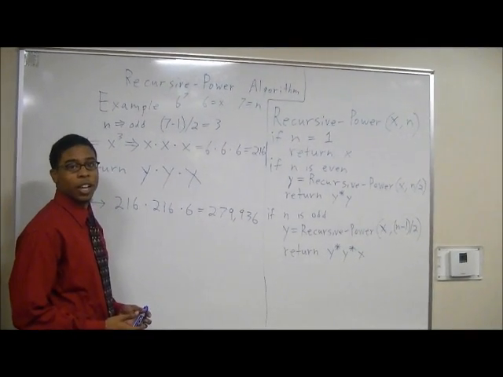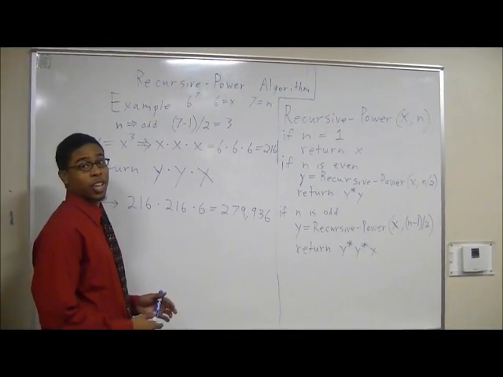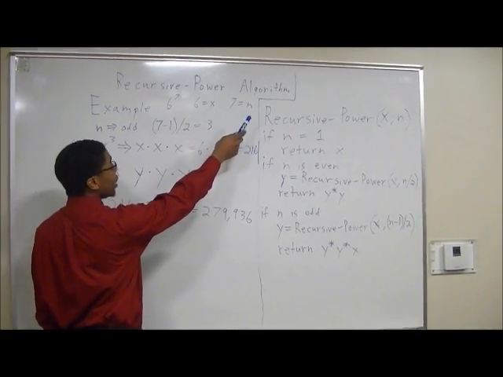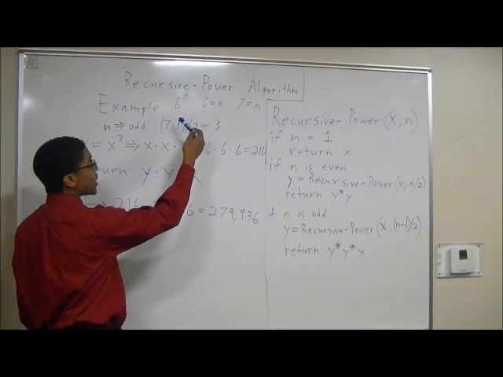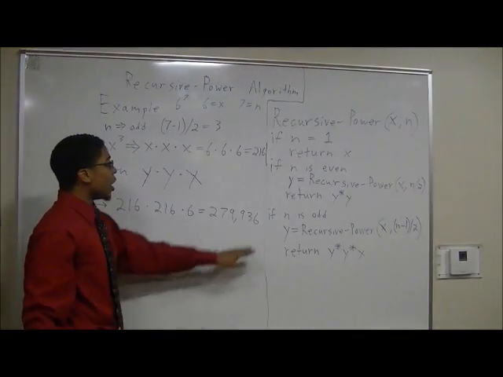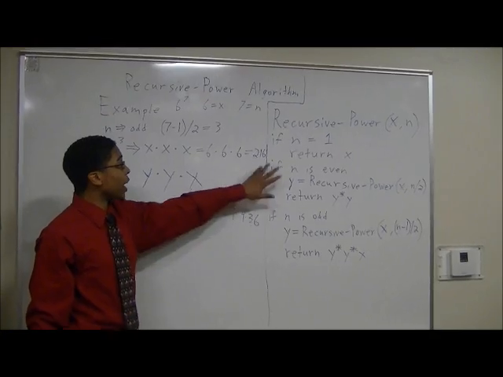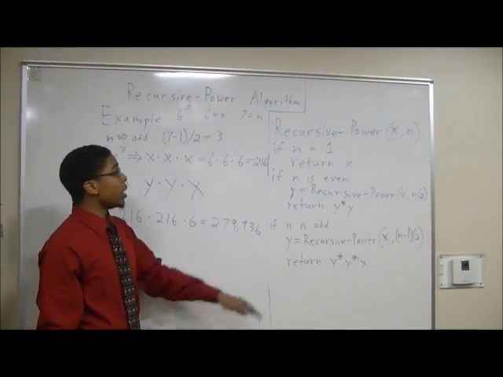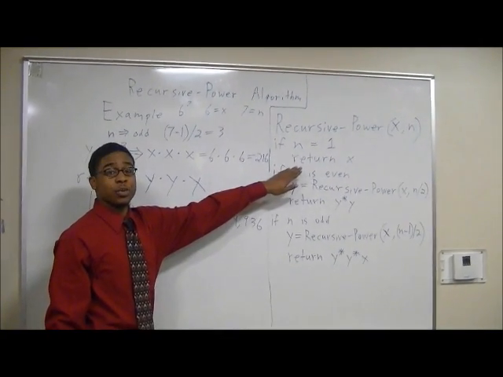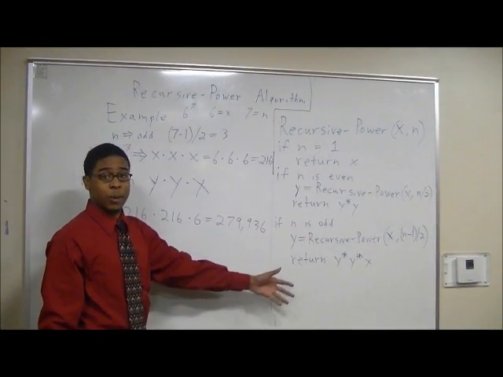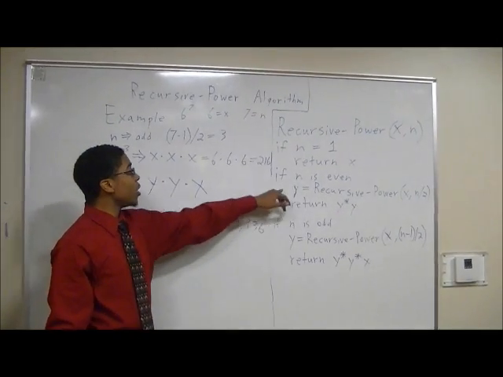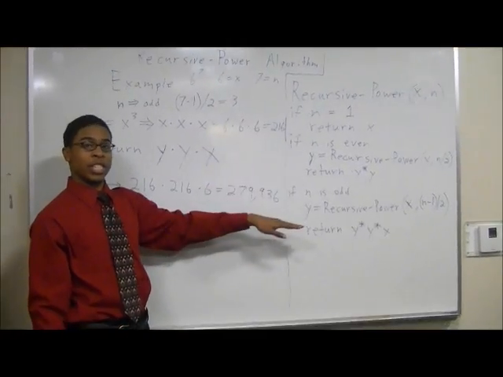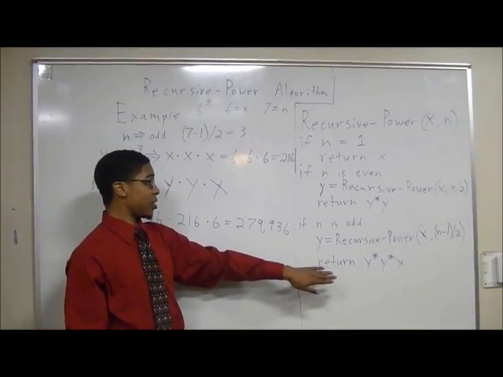And now we're going to apply the recursive algorithm to an actual example. We're going to use 6 for x and 7 for n, and we're going to calculate 6 to the 7th. If we refer back to the pseudocode, we have 3 different cases for our n, or what our exponent is going to be. If n is equal to 1, we just return x, because anything to the first power is itself. We check if n is even. In this case, 7 is n, so we skip that case and move right to the last case.